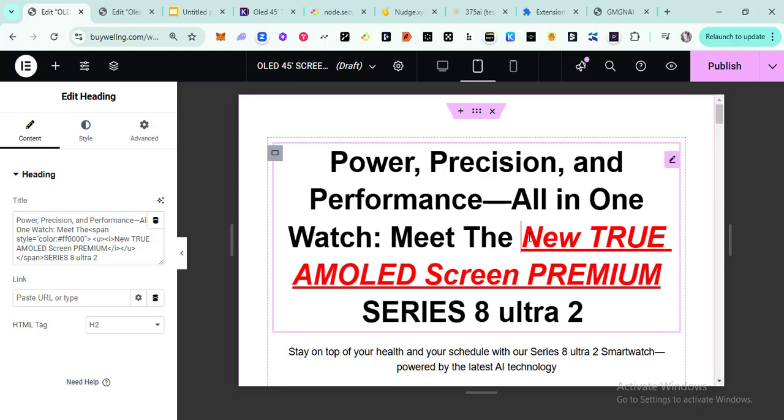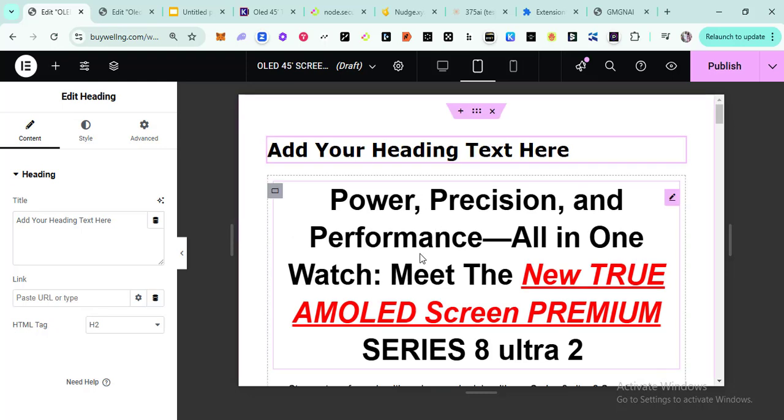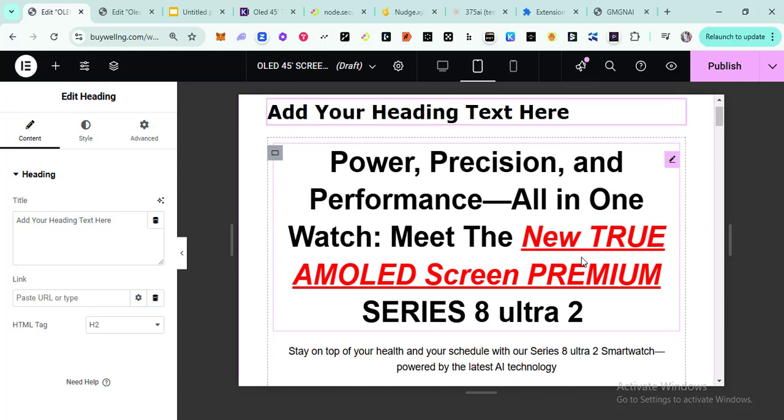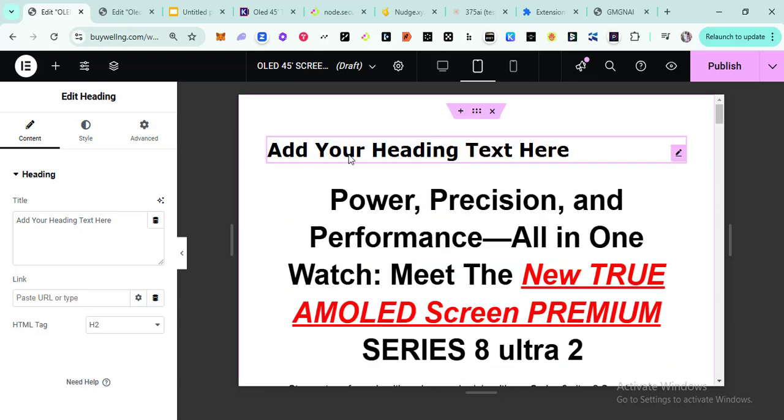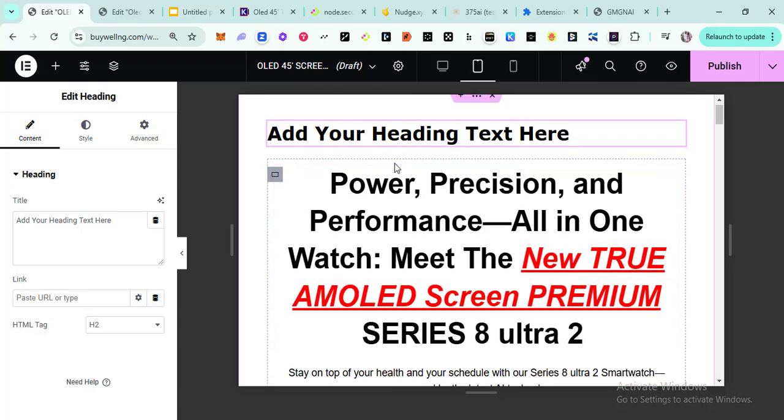Now, there are 2 colors here. If you're using a heading, the only way you can achieve these 2 colors is with an HTML code. Let me show you this. If I tap on add elements, you can't achieve it by using any other element. You have to use a code, but you can achieve it.